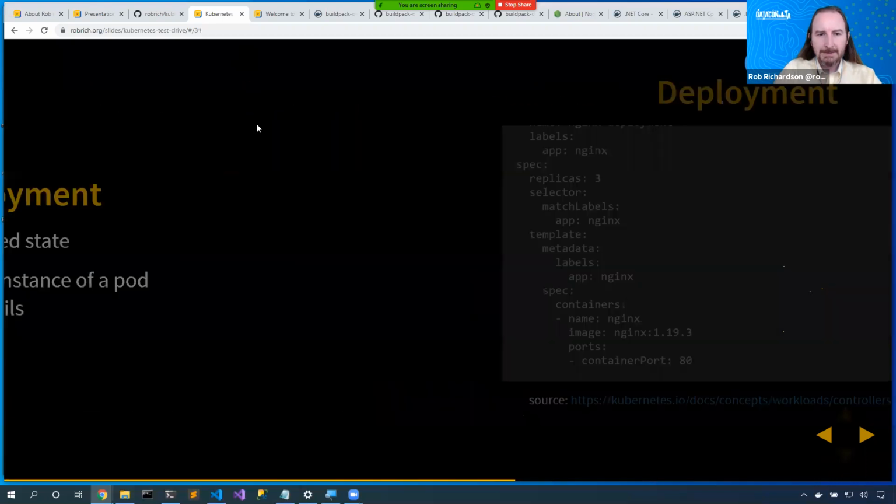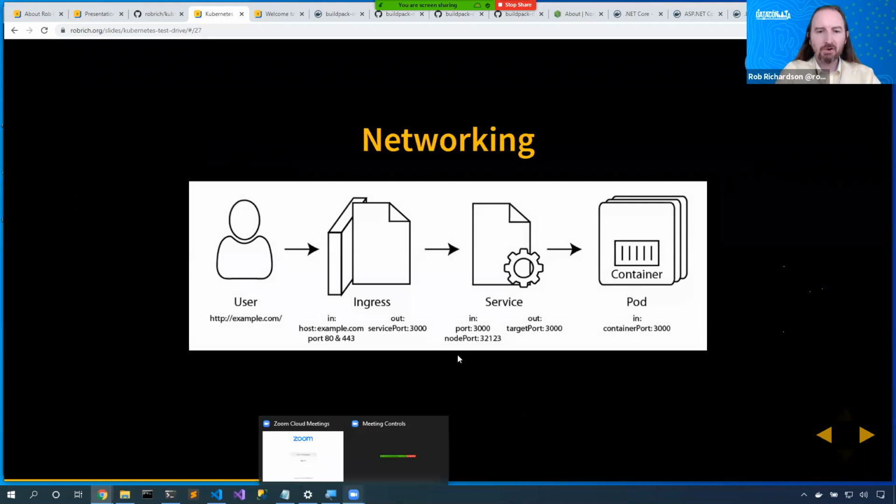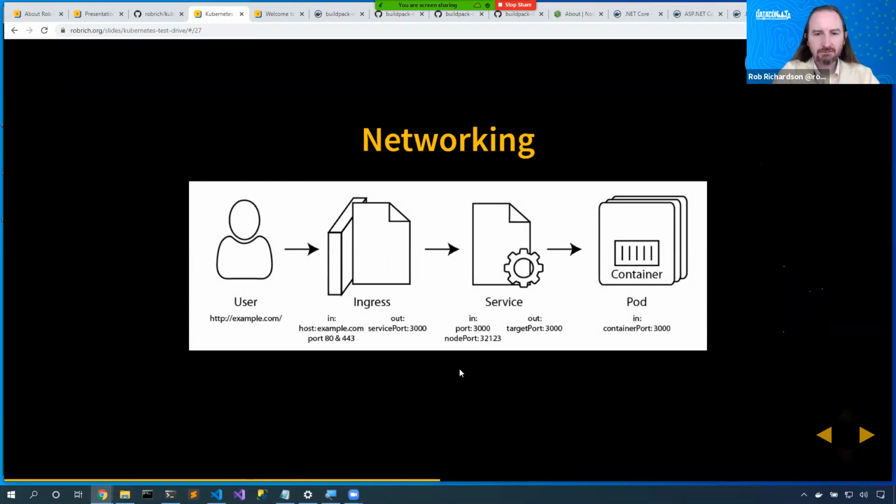Right here. So the node port will be 32,000 something, and it will forward to the target port, in this case, 3,000. That target port is the container port, the port that the container is listening on inside the pod. So the node port is 32 something. The cluster IP port is 3,000 something. So those two will always be separate. But whether it comes in on the cluster IP or on the node port, it will forward then to the target port that will connect to the port on the pod.